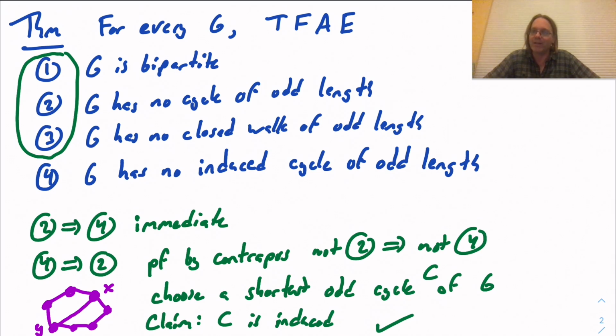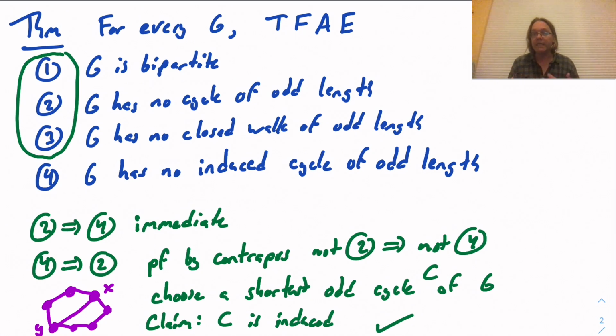So that's really a nice statement, right? If I tell you, hey, I'm giving you a bipartite graph, how can you take advantage of that? Well, if the graph is bipartite, there's a bipartition. There you go. Here it is. If I tell you the graph is not bipartite, how can you take advantage of that? Well, that means you've got an odd cycle, right? If the graph is not bipartite, that means you must have an odd cycle. And that's an if and only if statement. So you're taking full advantage of that assumption.